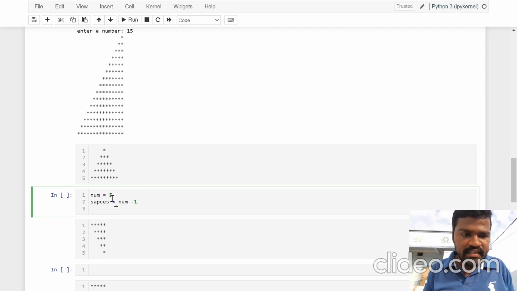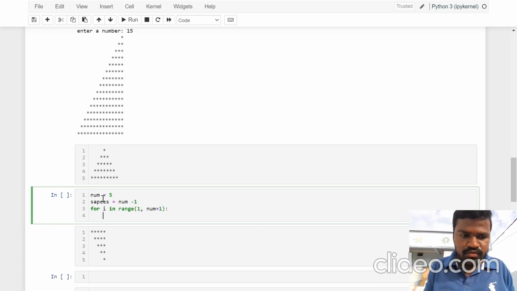So on each iteration, I will be going through this number. So for I in range of 1 till number plus 1. Next, I wanted to print the spaces first. To print the spaces, I am multiplying with the spaces variable, and I am concatenating this spaces variable with the star variable.